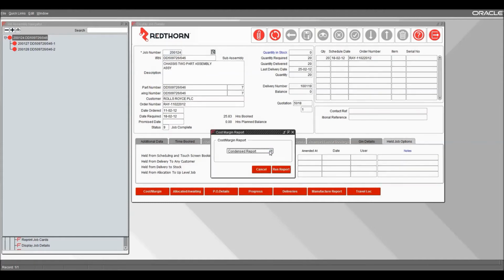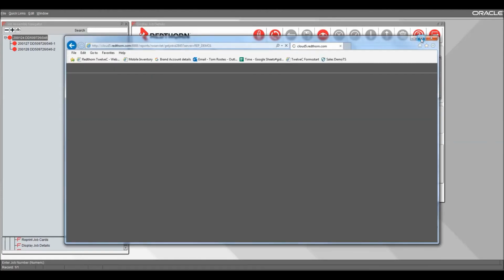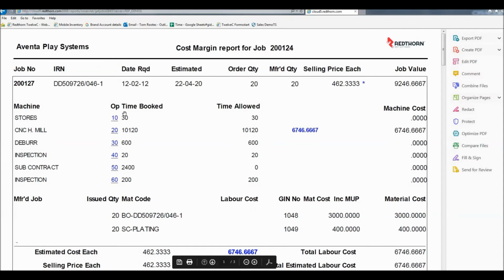There's 2 ways of viewing this report. I might do a separate video for cost margin and job costings. If I look at the detailed report, this will give me the cost margin information for this individual job. So you can see time booked, time allowed, and therefore the cost, any material costs.